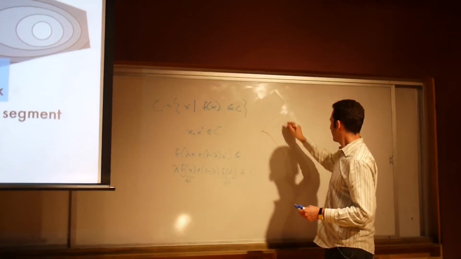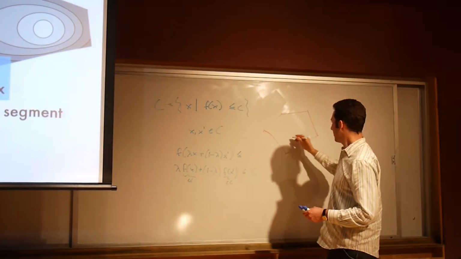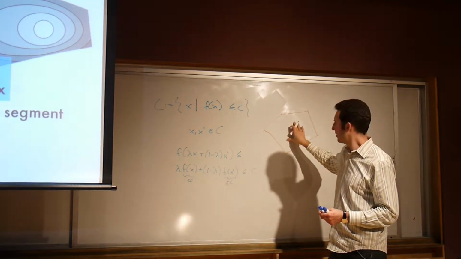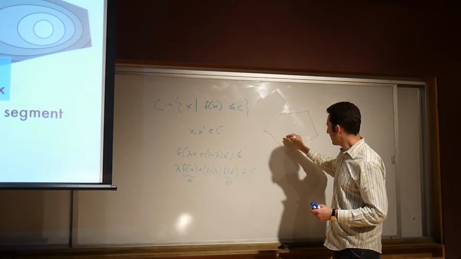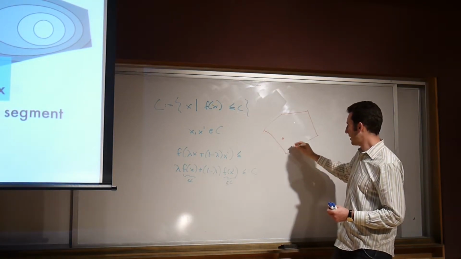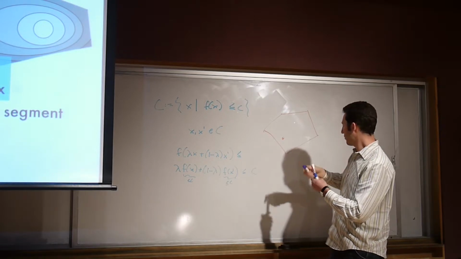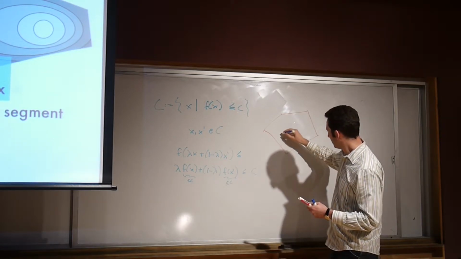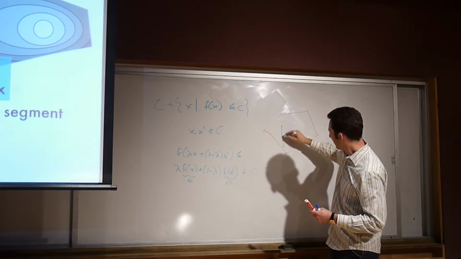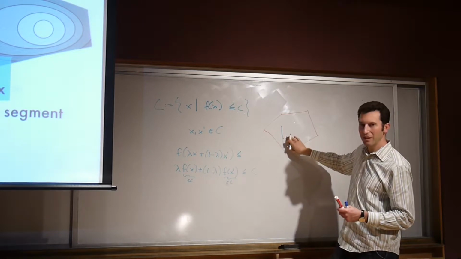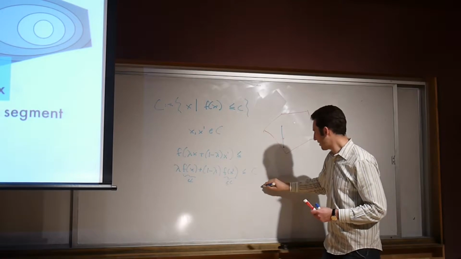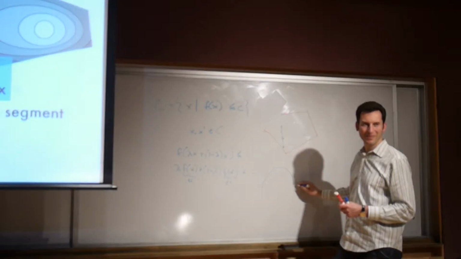So that's our convex set. We want to maximize some function on that set, and that function is convex. So let's say we pick some point in here, and we claim that this is the maximum. Then I can pick two other points to form a line with. Now by convexity, this point here in the middle cannot be the maximum, because if that were the case, we would get something like this.